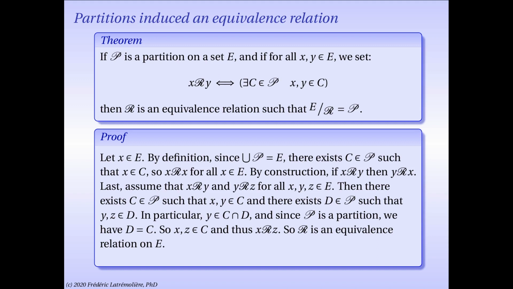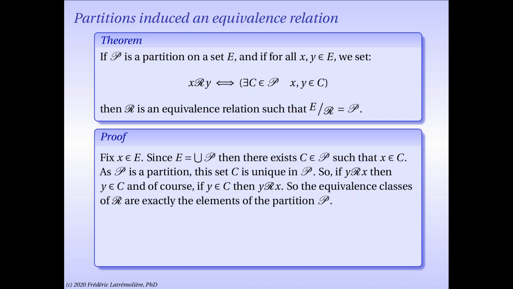It is now natural to ask what the quotient set should be. So we start a little bit the same. We fix an element X in my space E, okay, and I'd like to know what the equivalence class of this X is, right, in terms of the partition P. First of all, again, like before, since E is covered by the partition, the subsets of the partition put together make E, there must be an element C of the partition such that X belongs to C.